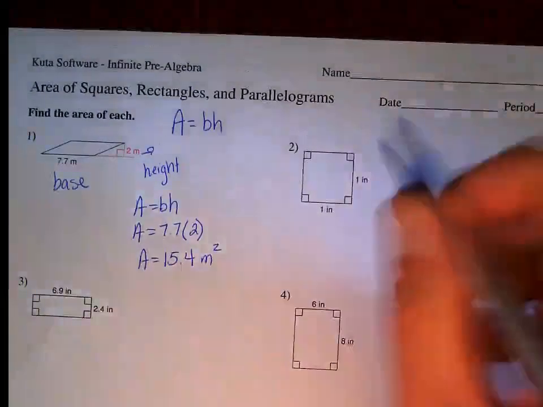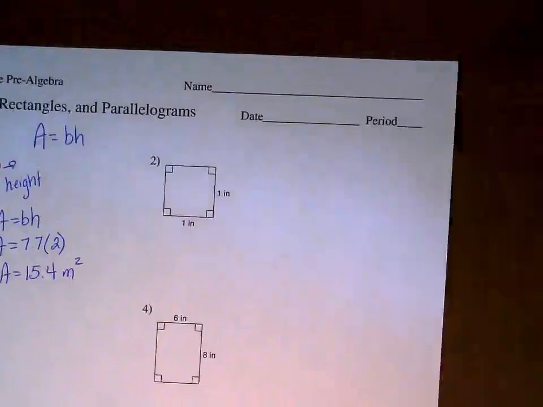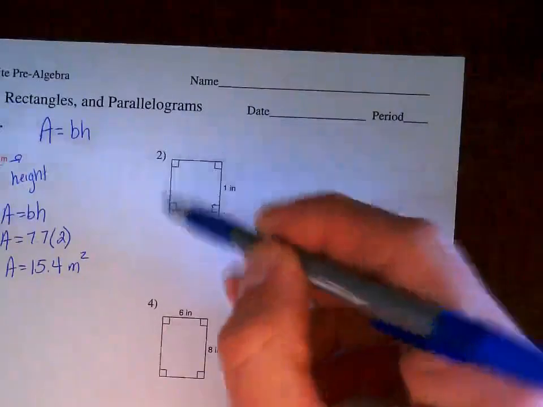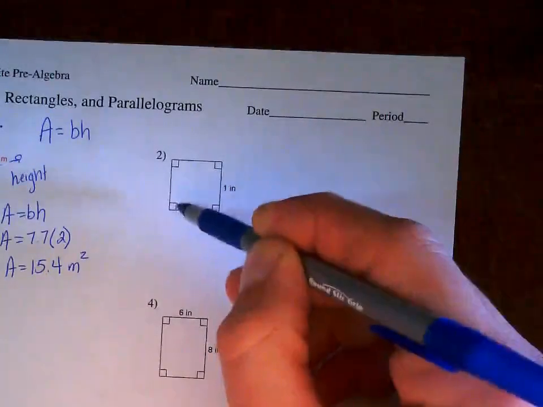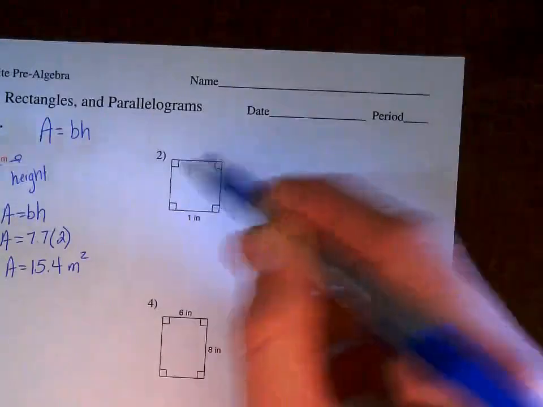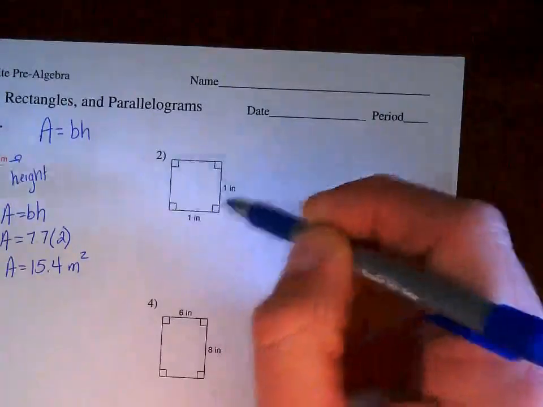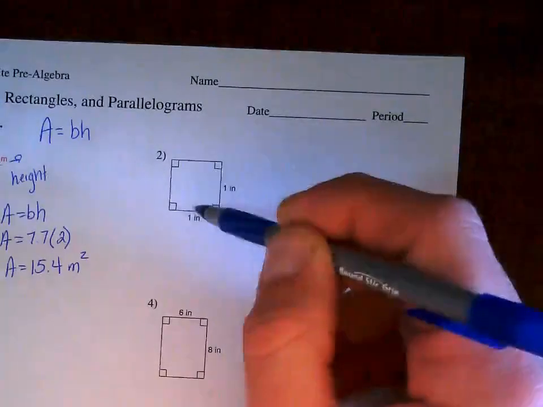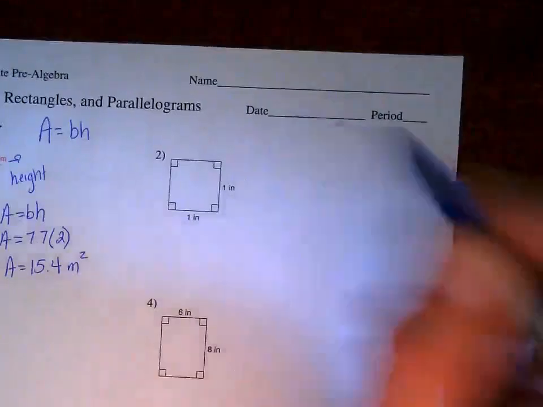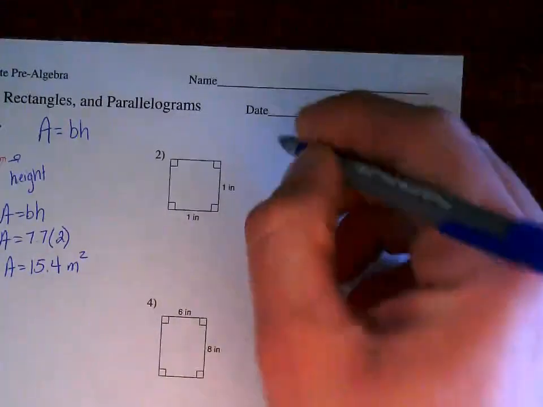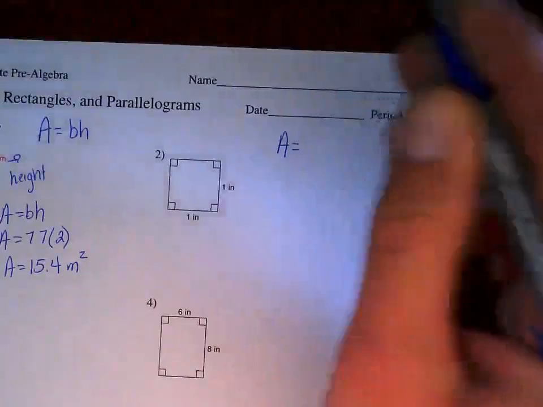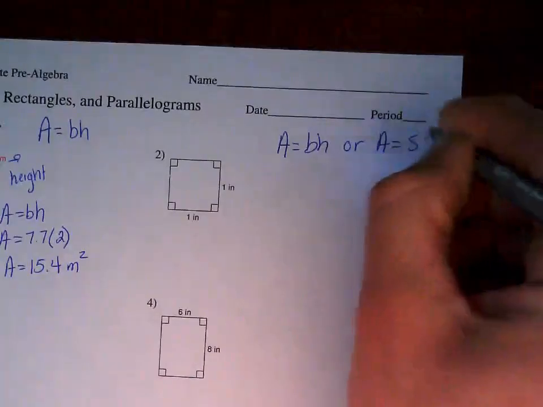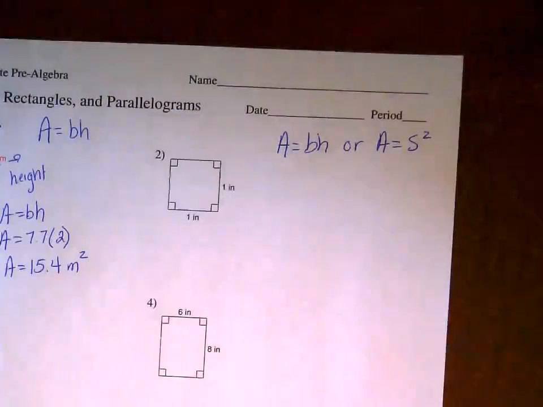We'll move the calculator aside, and move on over to this square. Let me pull this over here so you can see. You see these boxes in each corner. All that means is those are 90-degree angles. In a square you have 4 90-degree angles. Each corner is 90 degrees. If we added them all up, we'd have 360 degrees. The formula for area for a square, you can look at it both ways: base times height, or area equals side squared, because all the sides are the same.